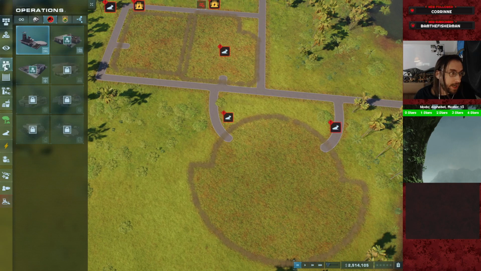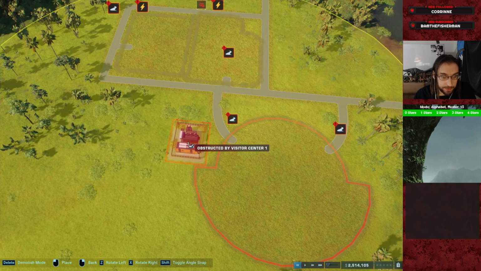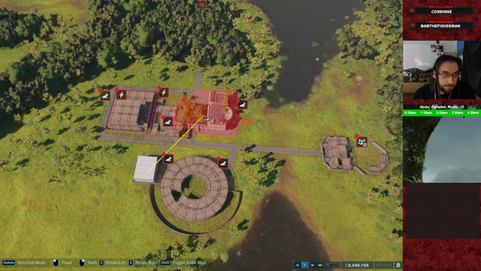Can I build a bathroom yet? No. It'd be nice to make sure we could fit this generator in here behind a bathroom, but we can't do that yet. So let's just do it there. And then we'll let that run. We need a hatchery.